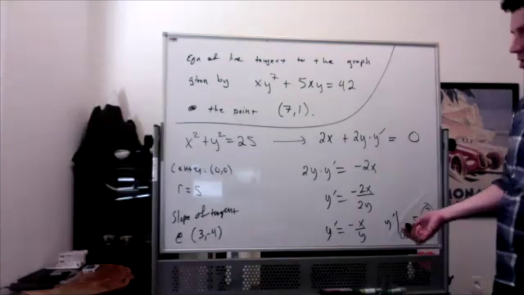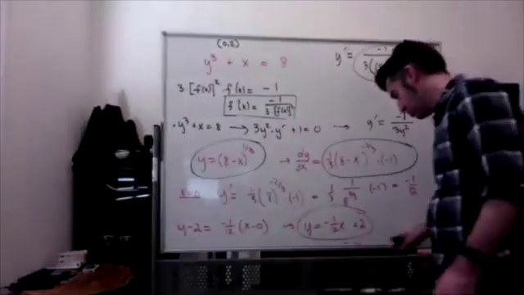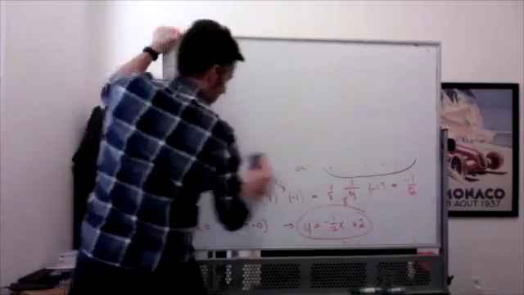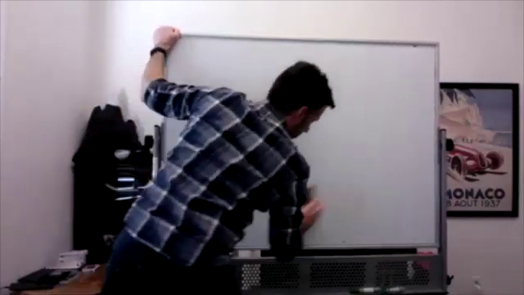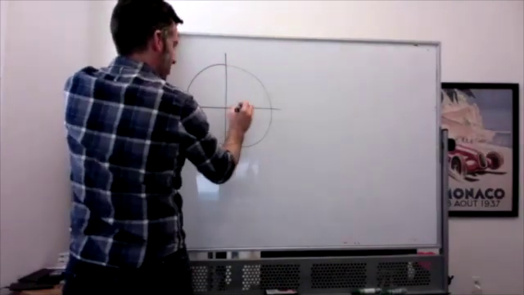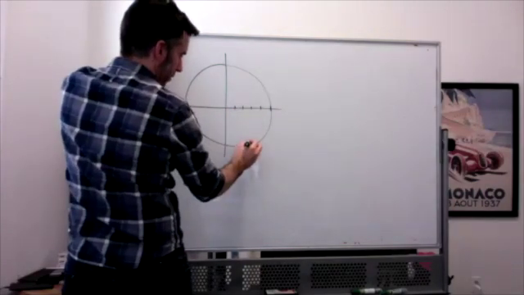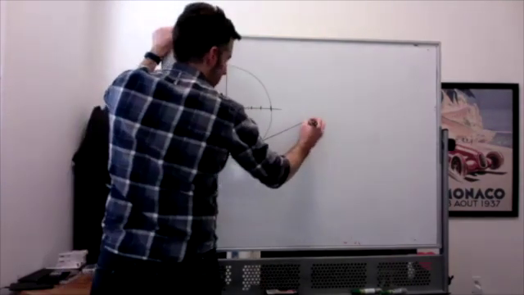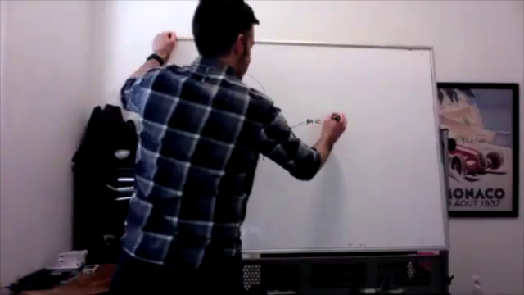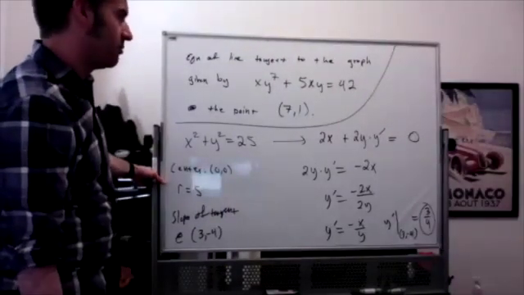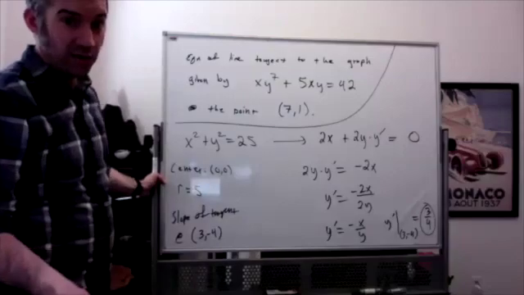So for this circle, which I guess I'll graph on the other side. Maybe I'll leave it up for a minute. So if we look at the circle, center (0, 0), radius of 5, and look at the point (3, -4) right there, it seems reasonable that the slope of the tangent line is certainly positive 3/4. Yeah, that seems reasonable. Okay. So now let's talk about what if we did solve for y.